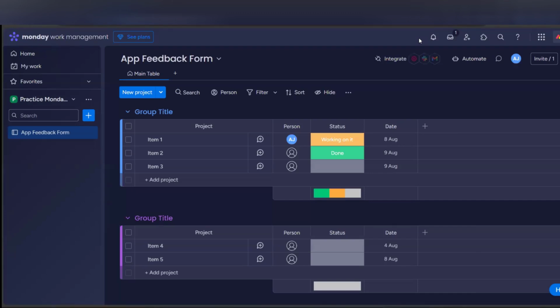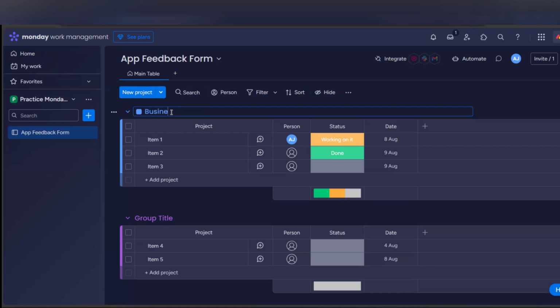Guys, in this video, we are going to discuss how we can assign groups and create subtasks for every group. For this, guys, in the last session, we discussed this app feedback form. Further, let us assign groups, which groups we have to create to make sure that the feedback form works properly.